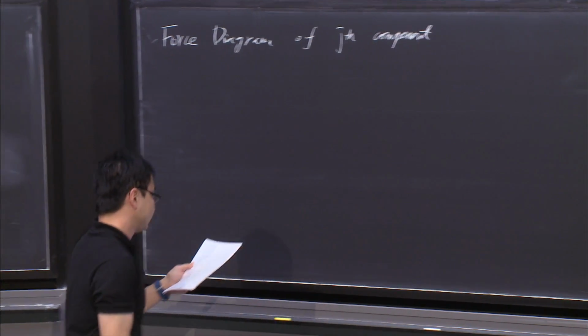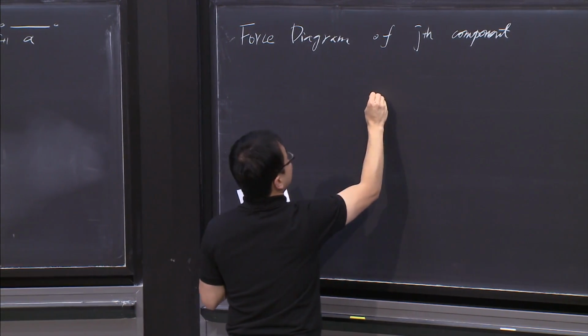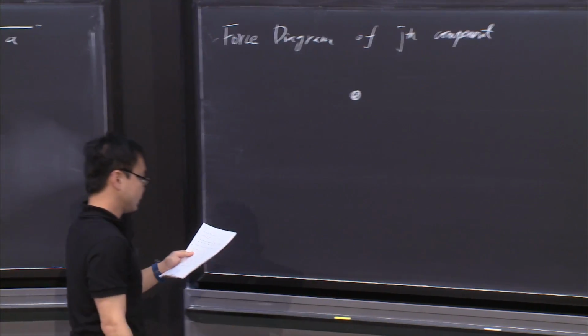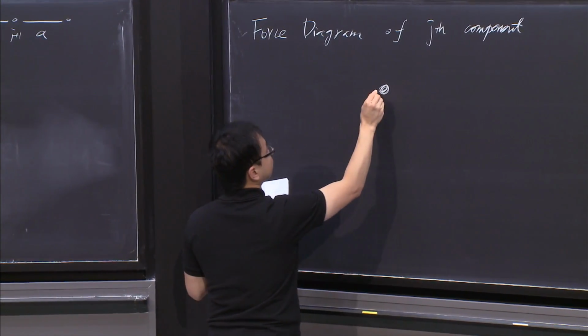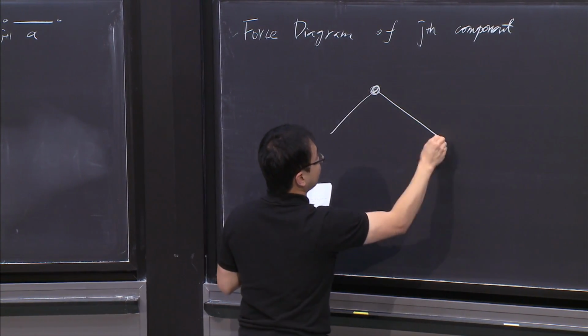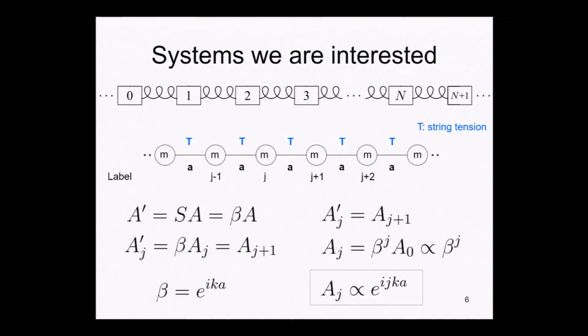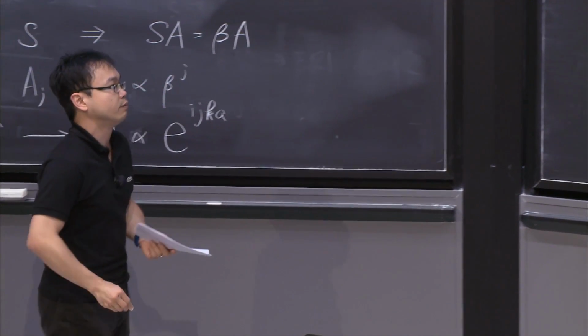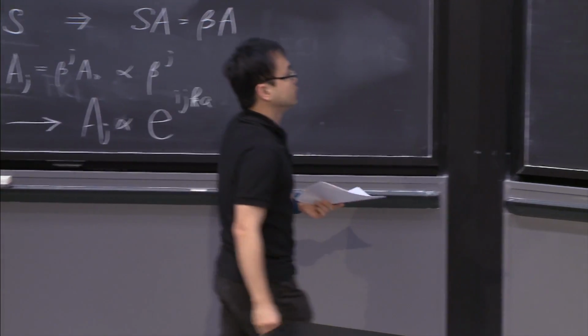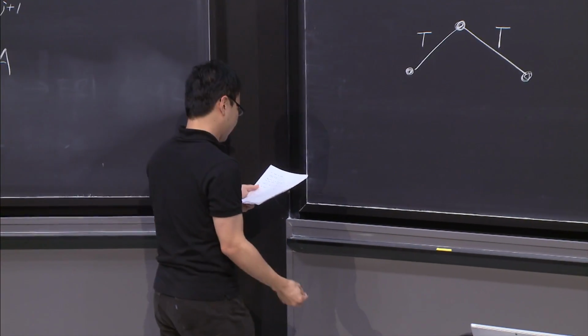Okay, if I take this, first I take my J's mass, and it's connected to two strings, right? So there are two strings connected to J's mass. And of course, left-hand side you have another mass, right-hand side you have another object. And I know the tension of the string. It's actually a fixed value, and the string tension is fixed at T, okay?